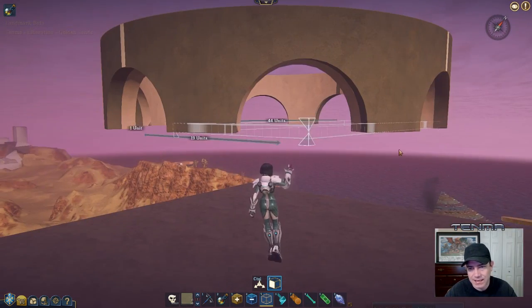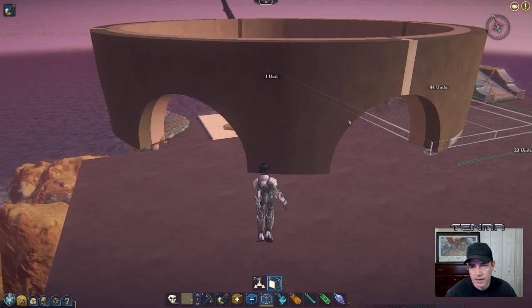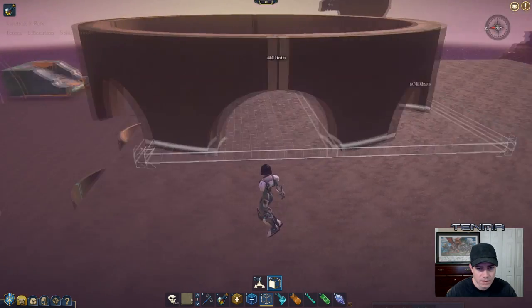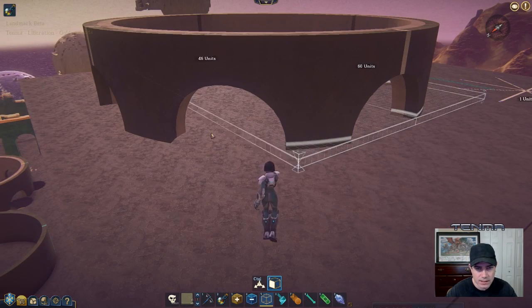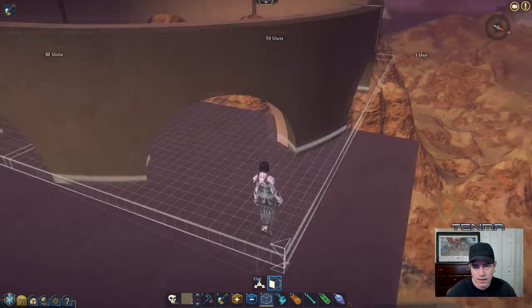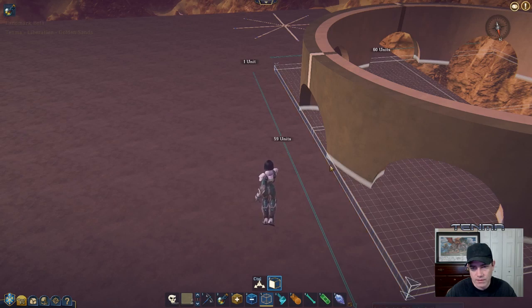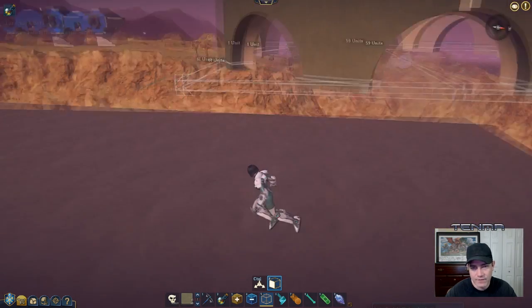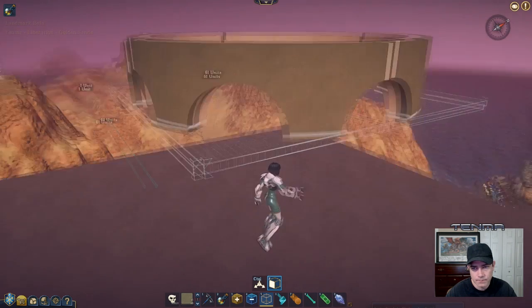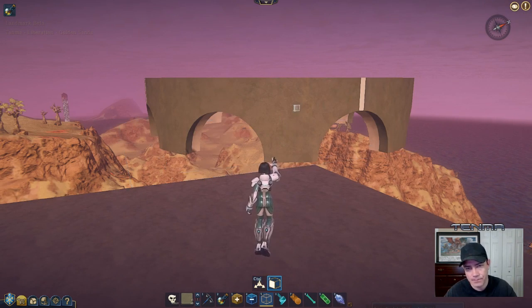So I'm going to select everything here at the bottom of it, making sure that I have it all selected. Fly around it, make sure that it is selected. And even if you have to come over an extra voxel on the outside, you have it all selected. Like so. I'm going to do a control C to copy.